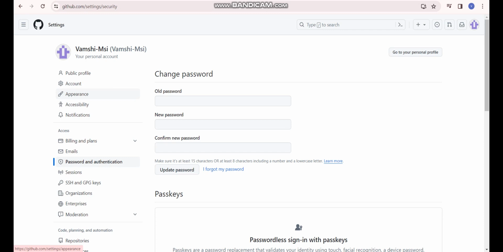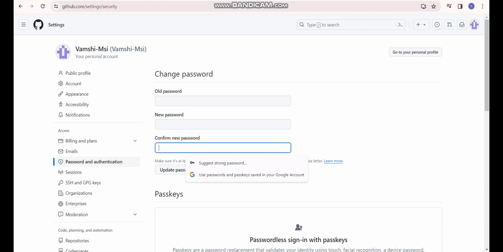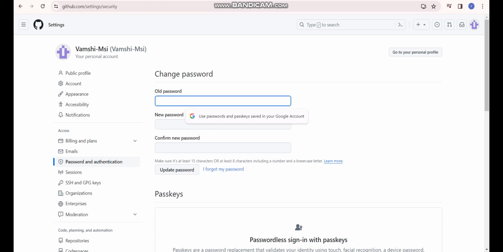Once it comes to this URL, you need to enter the old password, new password, and confirm password, and click update password to change it successfully. The old password it should get from the password field.